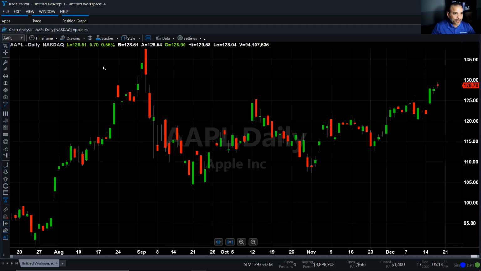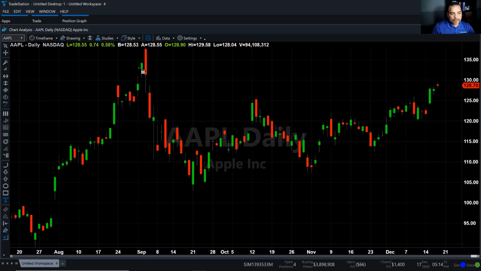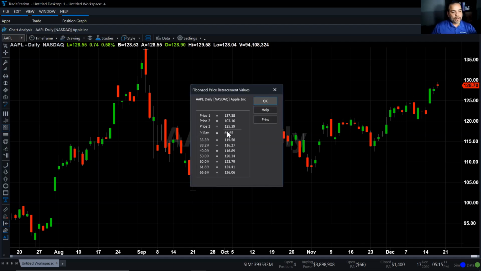Let me reset my chart. Let me go to my drawing menu. The retracement calculator is just similar. It's all based on the Fibonacci numbers, but instead of giving you lines, it gives you a little table with prices that are calculated based on that Fibonacci. So let's say, for example, that I want to use the same downtrend that I have here. So what I do is I measure from this peak to this trough, and then over here. So that, of course, is going to give you all these different prices.